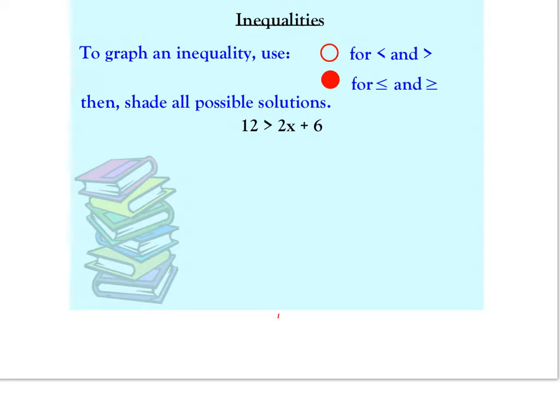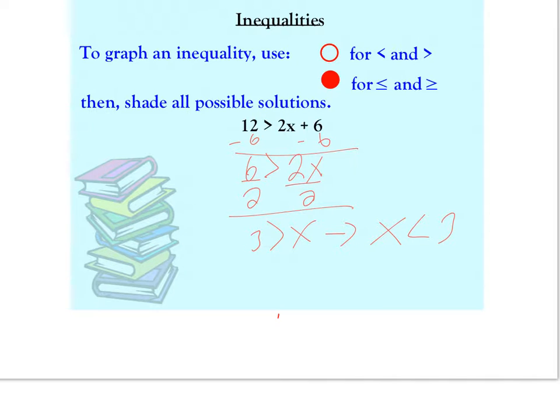So I guess I can just do this one again real quick. Oh, actually, this one is different. The 2 is positive. So we don't need to flip the sign because that 2 is positive. I divided by a positive value. So here it says 3 is greater than x. That means x is smaller than 3. So I always like to read it with the variable first. So it would be x is less than 3.